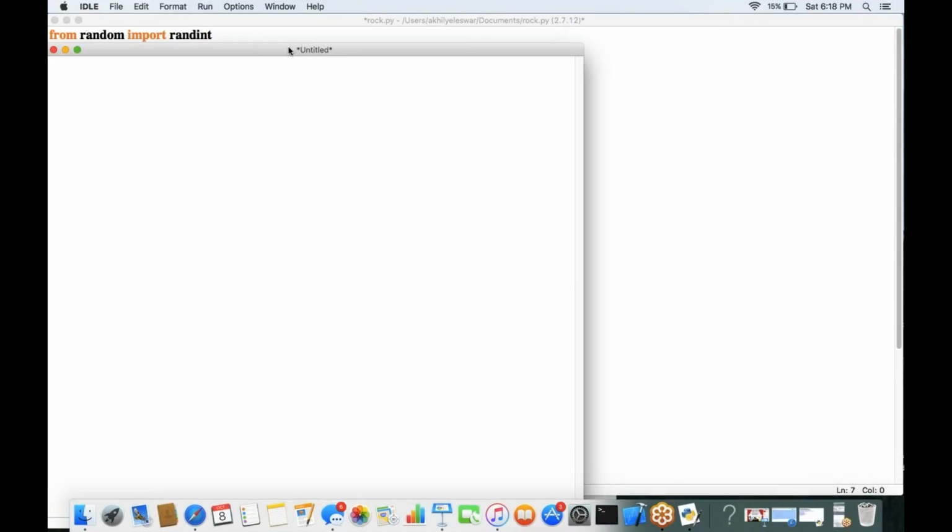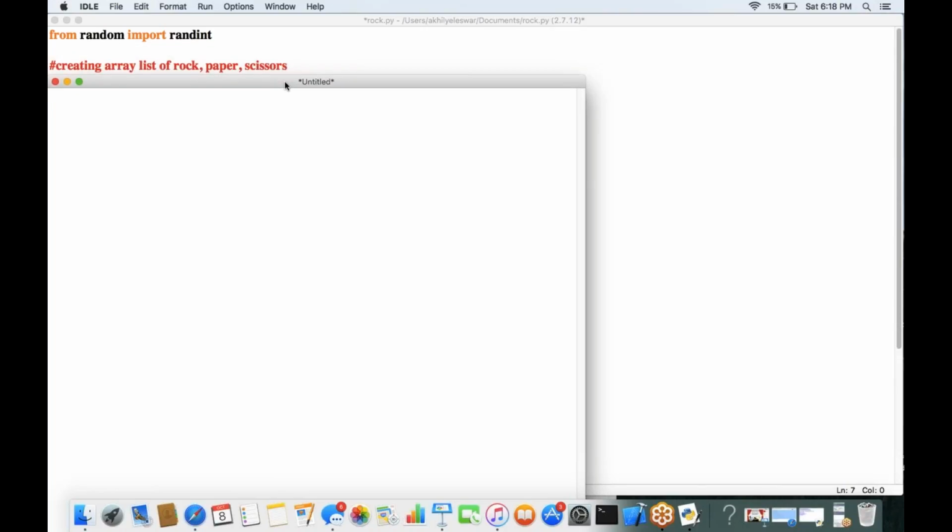All right. So in your new file, at the top of your file, we're going to type the same thing we've done before: from random import randint, right? We did this before with the guessing game and the dice rolling simulation. This is just how we are able to use the random aspect in our programs.